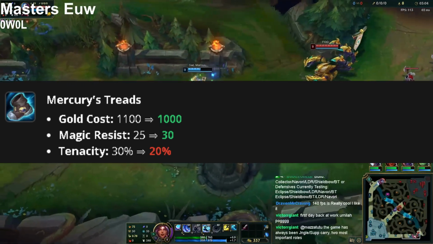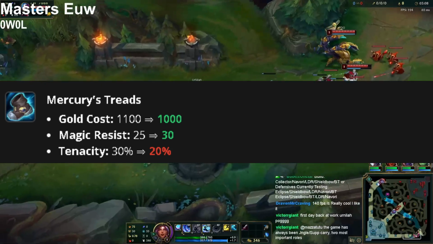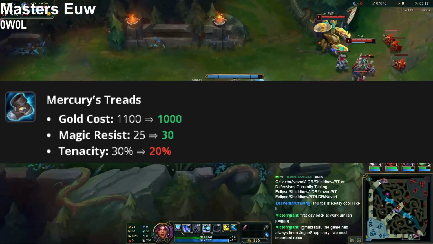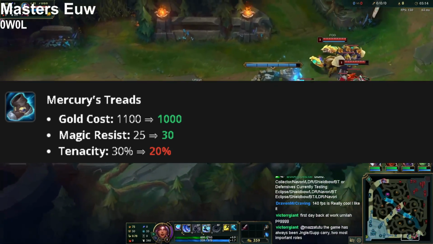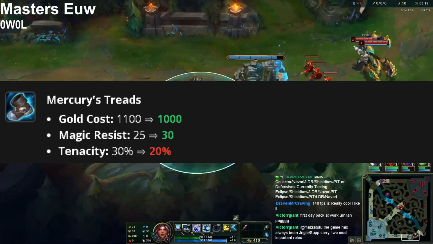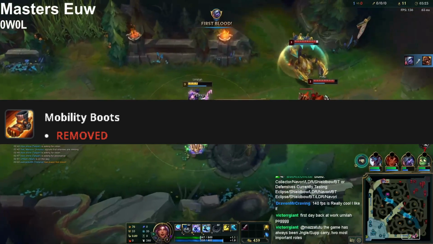Mercury's Treads getting cheaper. Okay, that's really nice. Only 1k for the boots and it gives you more magic resist, but we're reducing the tenacity. That's a really nice change, and that's going to help us a lot against mages. It's a really nice change in general.